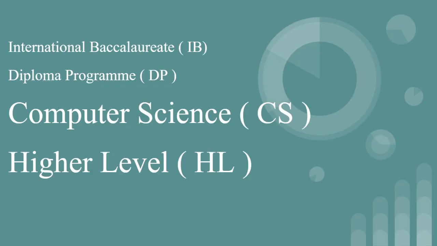I'm an IBDP student and I will be creating a new series called Knowledge Bites where I share little knowledge about everything which I learn. Today we will be discussing CSHL introduction. So what are the papers, what to expect. For CSHL there are 4 papers: paper 1, paper 2, paper 3 or the case study, and paper 4 is the IA or the solution.